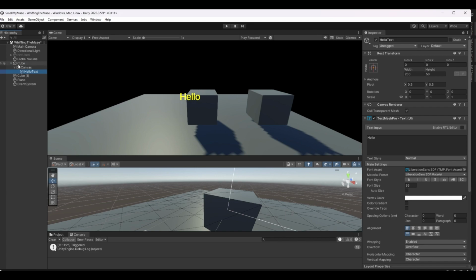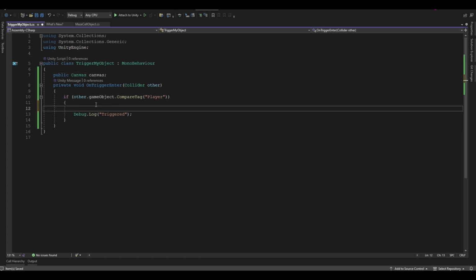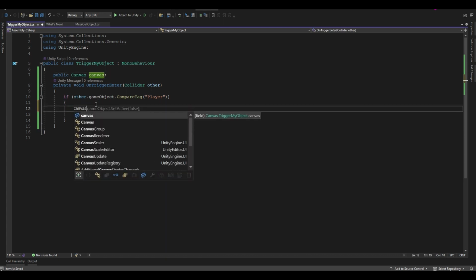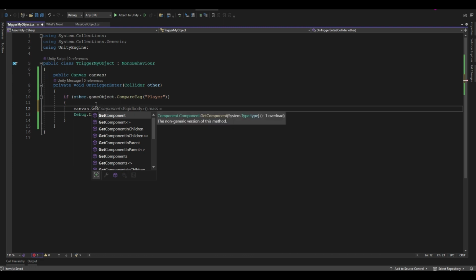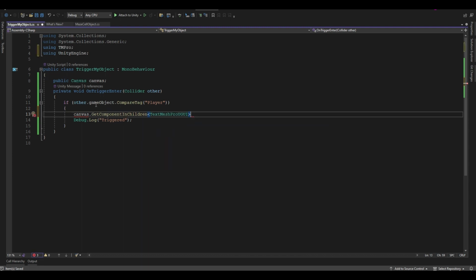So back in here, once we've got this canvas, well, let's get canvas dot GetComponentInChildren TextMeshProUGUI. And we need to set that so we know that it is a TMP text mesh pro GUI.